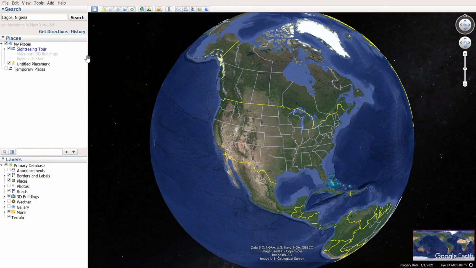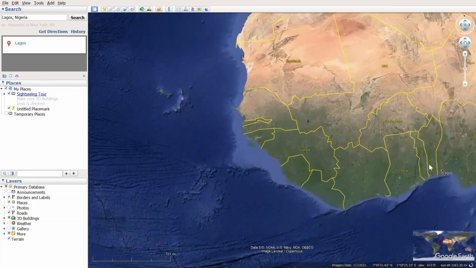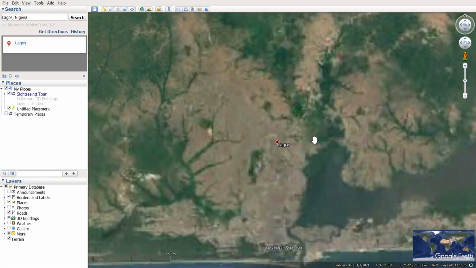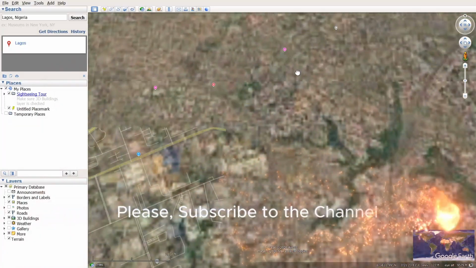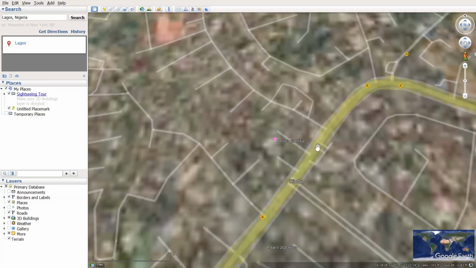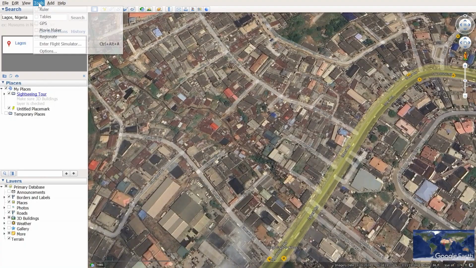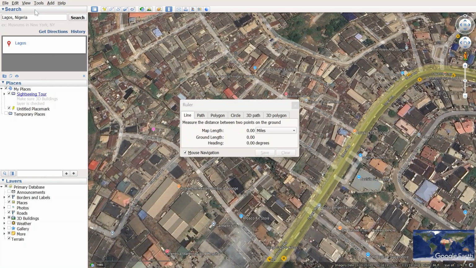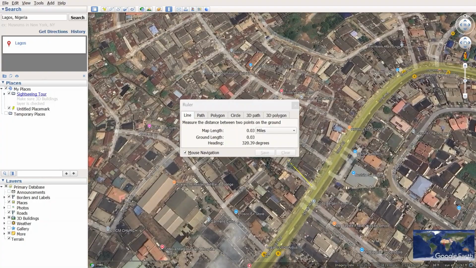If you're working on a location, for example, Lagos, Nigeria, then we have it locating our study area. So you can zoom in to see Lagos and also zoom in to navigate through your study area. For example, we are working on this area. So we have these, you can add the ruler to measure any of the parts you want to measure. For example, I might want to measure from this road down to here, you can just click and drag so you can see the length of the location.